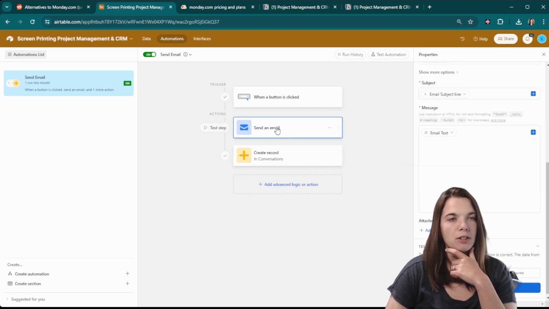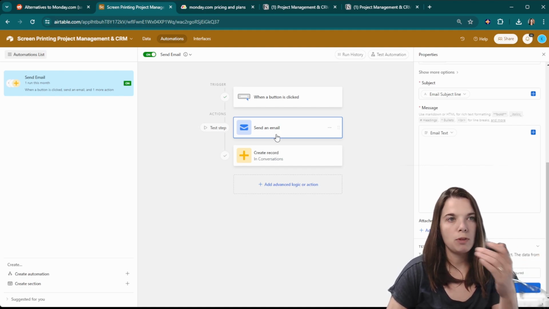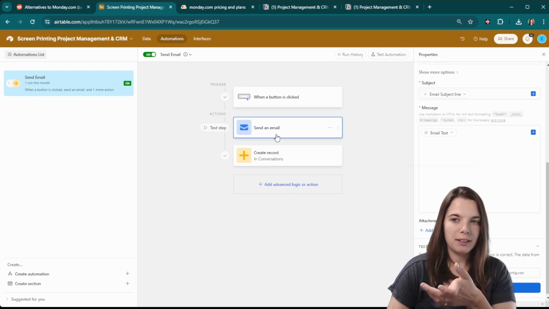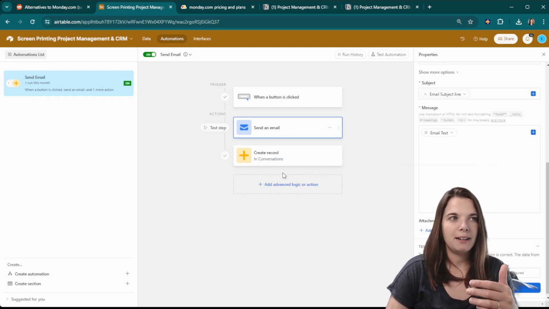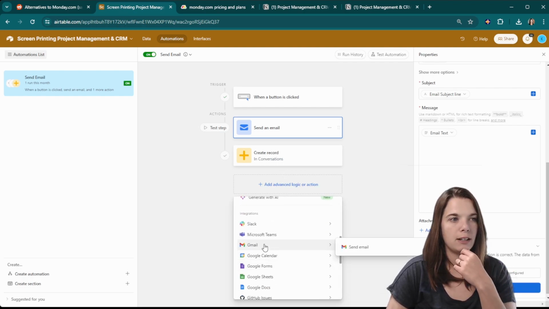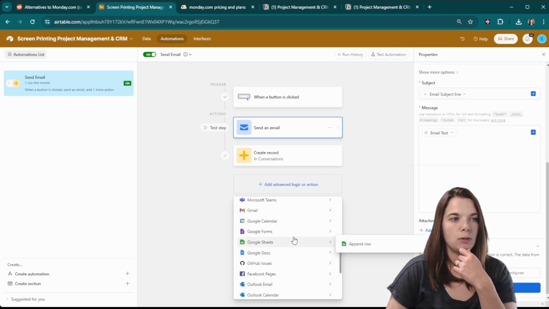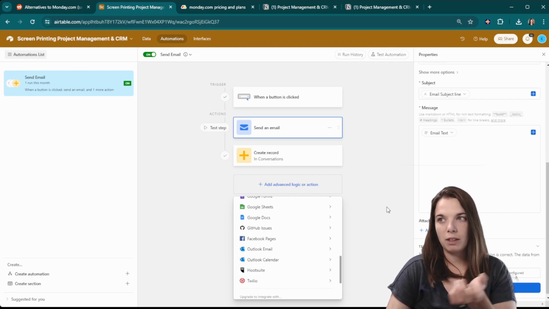There is another option. If somebody was to send an email through the send email function right now, it would look like it's coming from Airtable, which can be a little bit confusing for people because it's like, well, why is Airtable emailing me? But you can also connect in your Gmail itself here, or Microsoft for that matter, and then you would be able to send an email actually with your Gmail account, which then looks like it's coming from you.